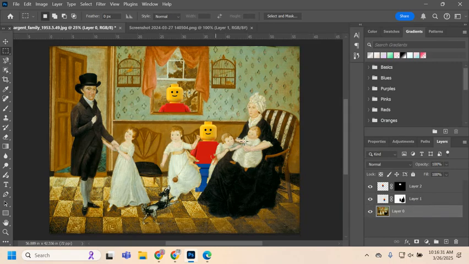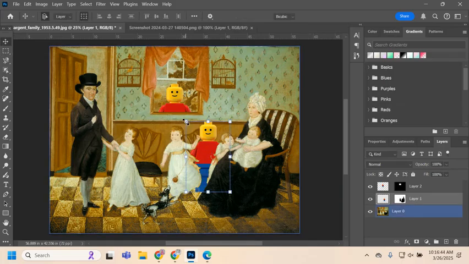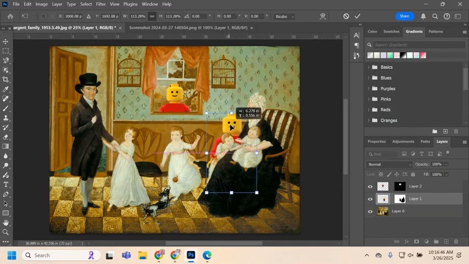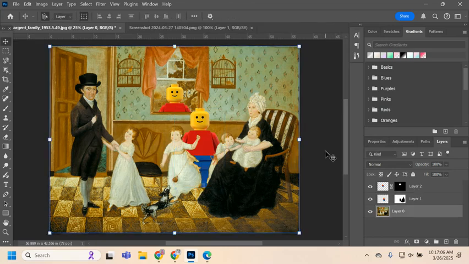And if you wanted to move something around, you want to unlink them so that when you go back, you can choose the object like that. And I can move him around, and he's not affecting anything particularly. It's moving him around because I unlinked it. If I had it linked, then it makes kind of this big mess. So you want to make sure that you unlink it to move it.